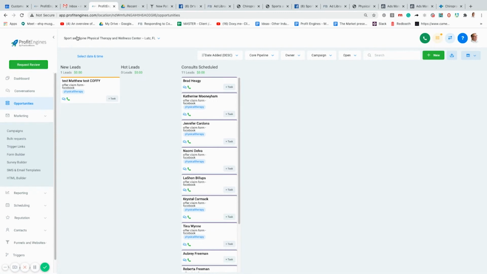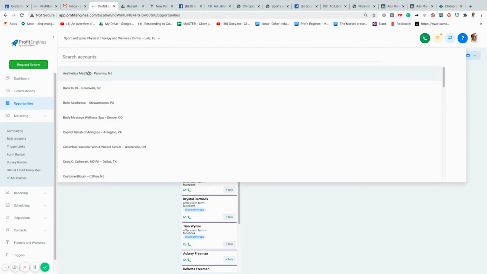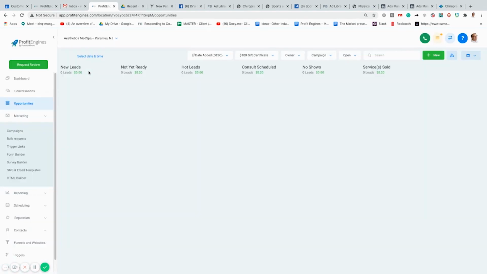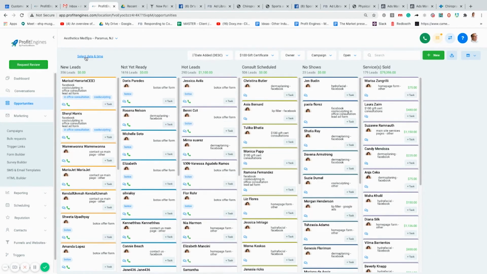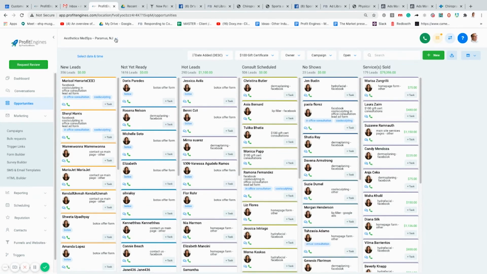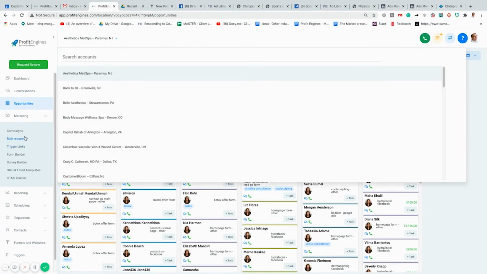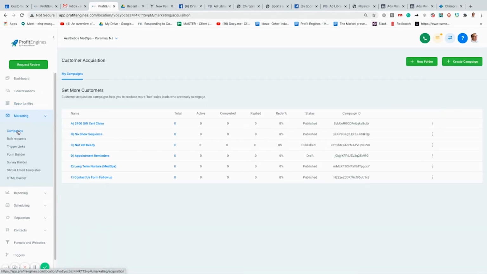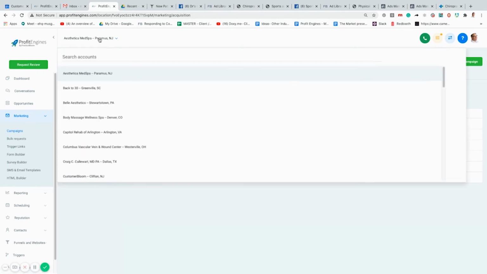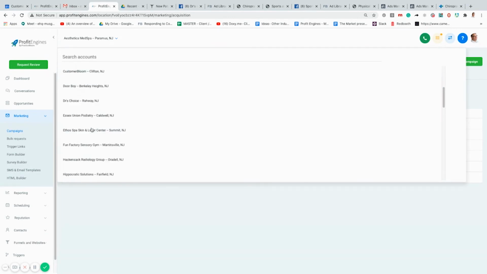If you look at the larger extent of clients that are super active, you can see that they have monstrous pipelines with opportunities across every single board, and everybody's a little bit different. But our strategy has always been to build the campaigns based off of a strategy that is the right fit for the client. So it's customized for each client. In this case, we're doing chiropractic strategies or wellness strategies, and we're seeing some of the different elements of that.